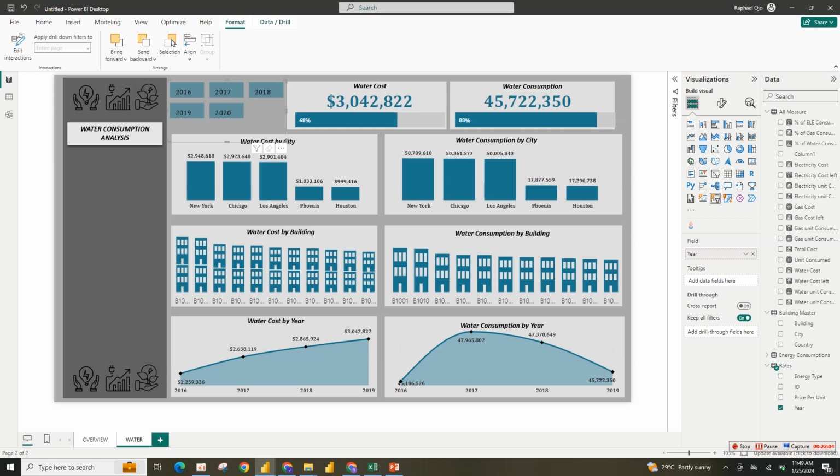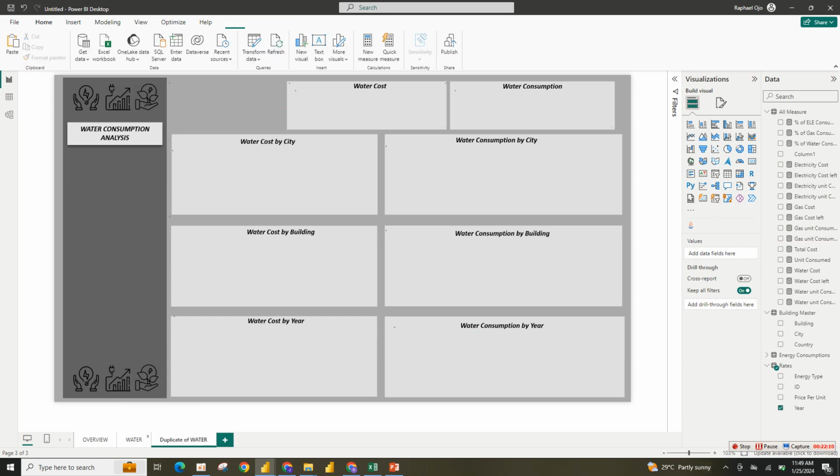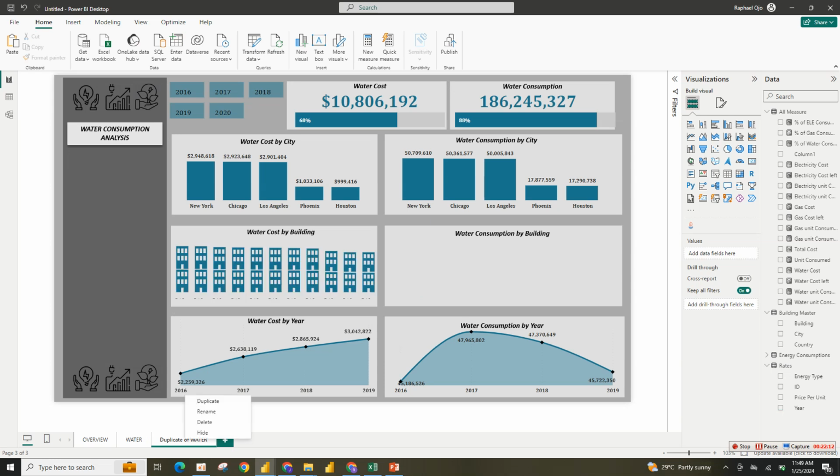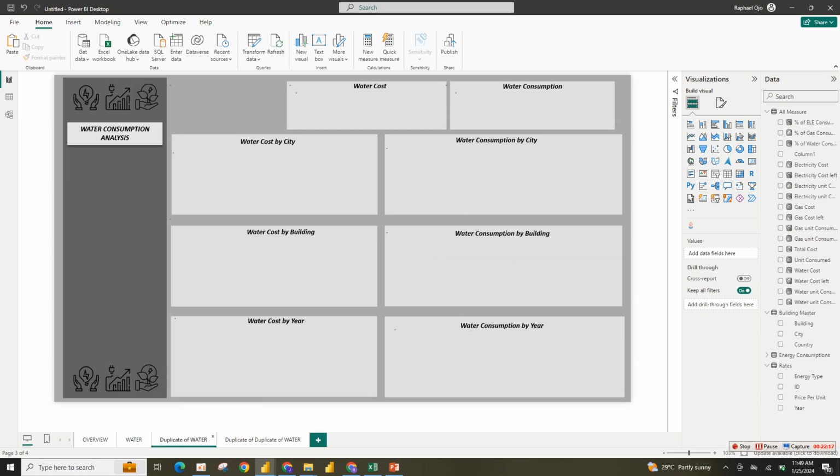So now the next thing that we need to do is to duplicate this and use it for electricity and also for gas.